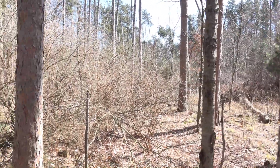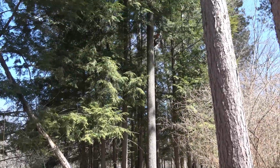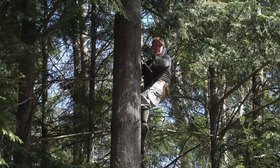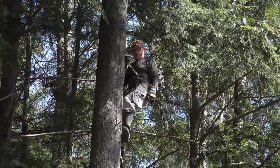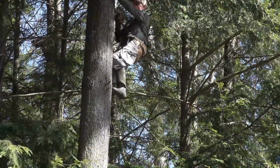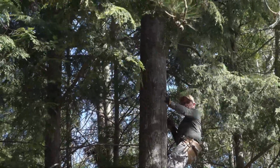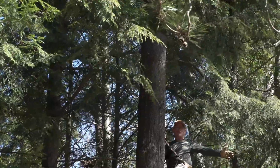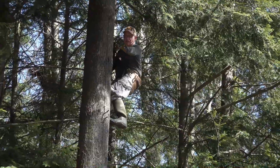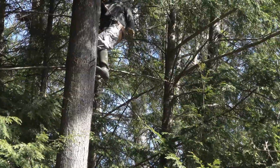I have no shot behind me because nothing's gonna be there because the water's there. So I only need an opening basically to this zone right in here, or where you're at. The cameraman is on a runway as well. So I've got spikes all the way around the tree so I can shoot any direction. Got a bow holder here. But most of my shots are gonna be right in this probably 120 degree zone. There has at times been scrapes under this autumn olive and some under that autumn olive right next to the river. And just a really cool spot.